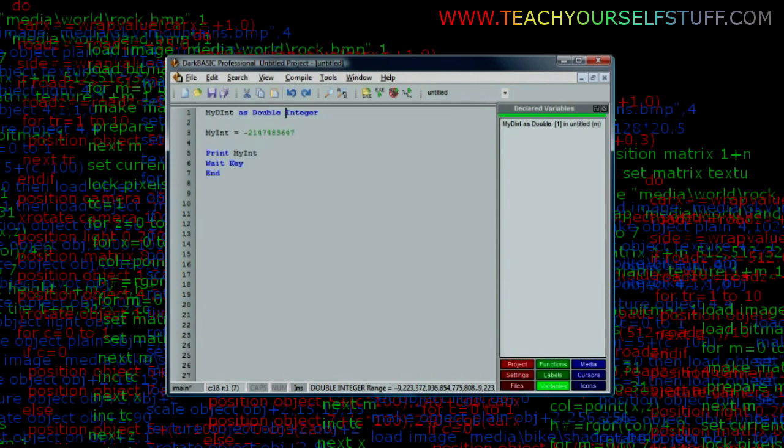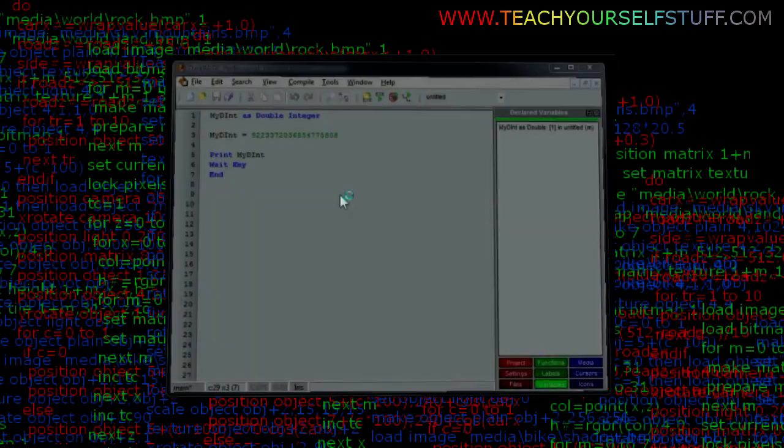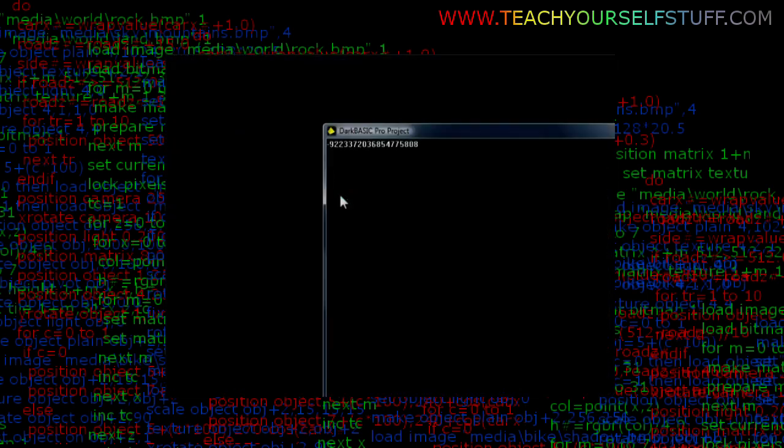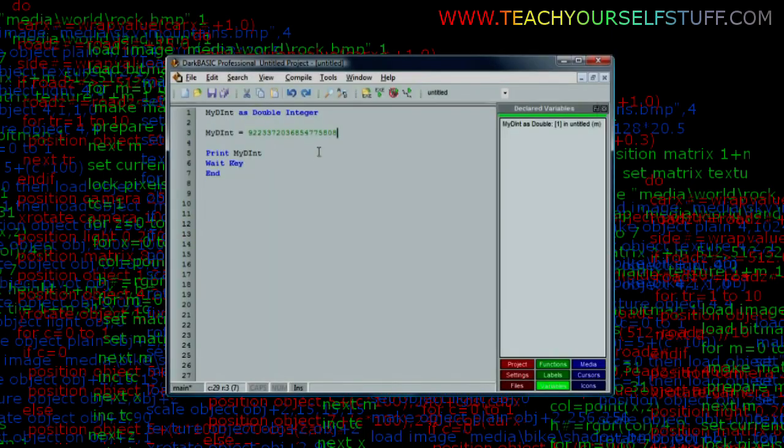So we will now test it. I'll just update that to dint and double int again. We'll replace this rather long number with a ridiculously long number. I'm not even going to attempt to pronounce that one. And we'll click on run. And the number is now reproduced. However, for some reason it's shown in negative. But that's a little quirk of the program.